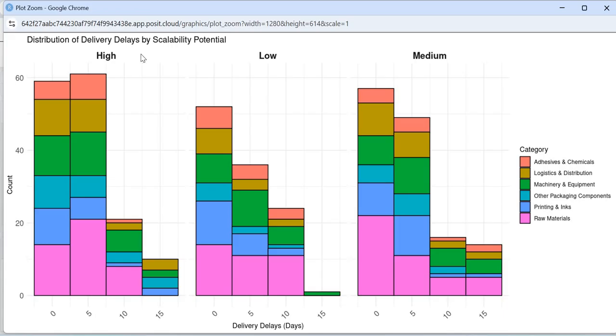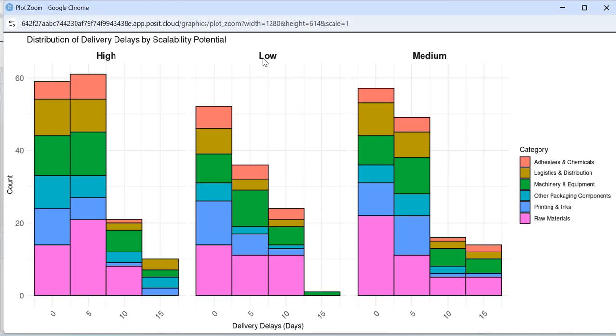Now you can see, let's take one category. In the high scalability potential category of suppliers, most of the suppliers have delivery delays on the lower side. Okay, so that is good. But some suppliers have high delivery delay incidents.